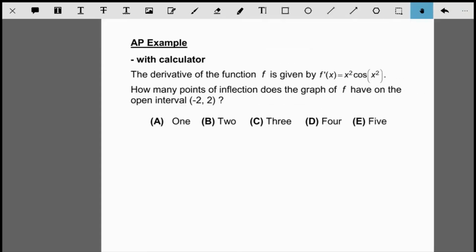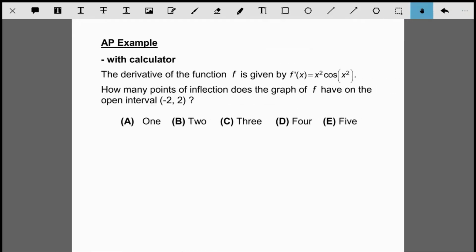Last thing on this set of notes is a problem where we're going to go through doing some things on the calculator. And I'm actually going to show you this one in class because I want to go through a lot of the detail on what to do with the calculator for this. So you can try that one on your own if you want, but we will go through that during synchronous time.